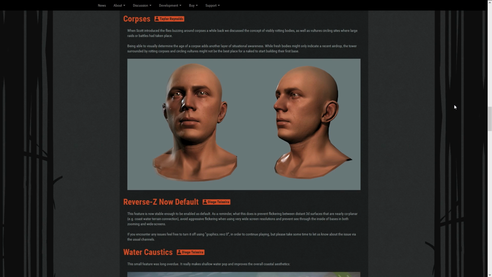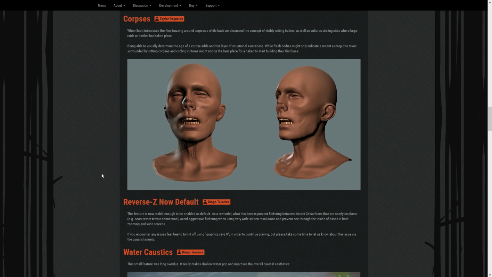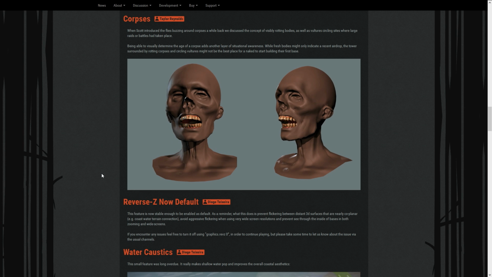Okay, they're changing how corpses work. Now in the future, when you find a dead person, they will either look fresh or they will look decayed. From that information you can gather if there's any immediate threat around, judging by the state of the body. They're also saying they're adding vultures that will circle sites where a massive raid or battle has taken place, so multiple bodies, which could mean body loot, which could attract more people, meaning more loot. So I'll just show you the state of decay of the body. As you'll see here, it kind of turns into, well, not much of a body anymore.